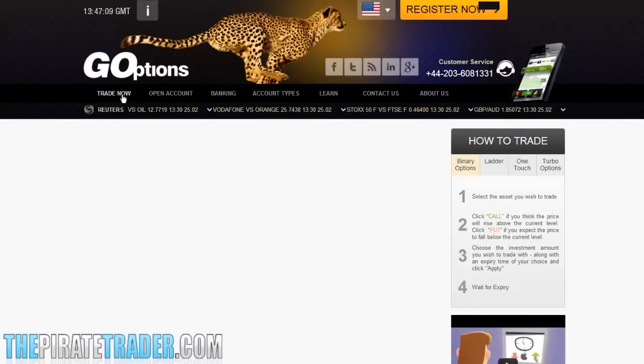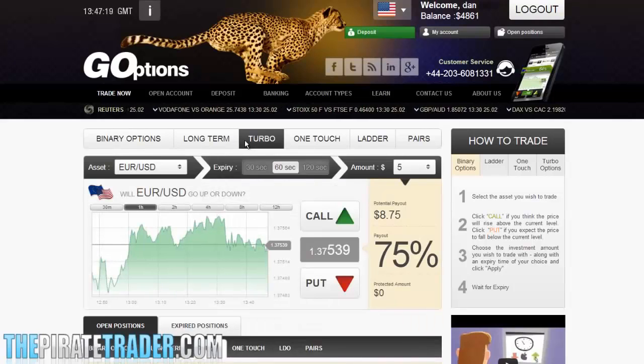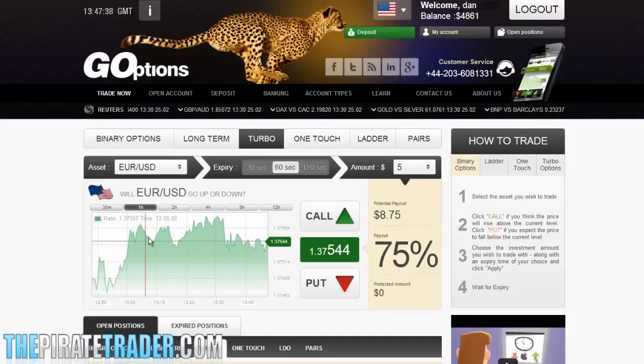Now, in order to make a trade, you have to click on the Binary Options tab and move to the Turbo tab. Let me just click on it right over here. You can choose the currency pair you want to trade. I'm trading the Euro USD. Here you have the payout for this trade and the return you will get on your investment. Here you have the call and put buttons. Down here you have the graph that will show you how the currency has performed during the last hour.